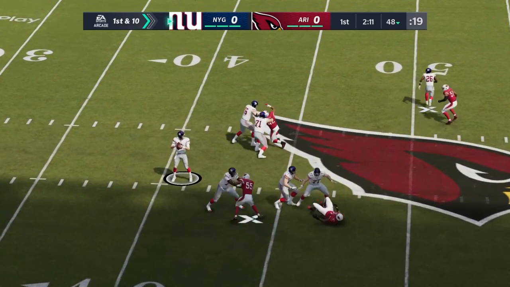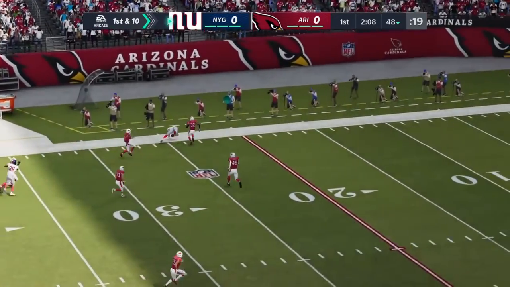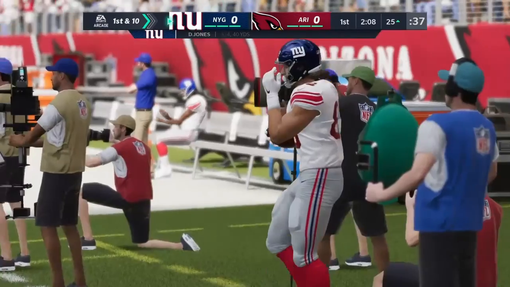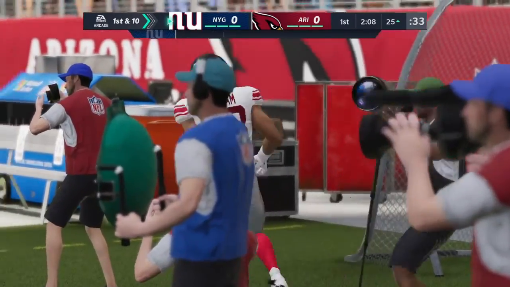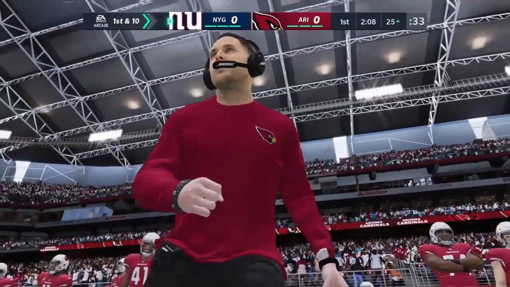Operating from the gun, Jones. He'll complete this to Ingram as tight end. And he'll cross over out of bounds right at the 25. That's good for 28 yards. How about the start throwing the football? 4 for 4 on this opening drive.